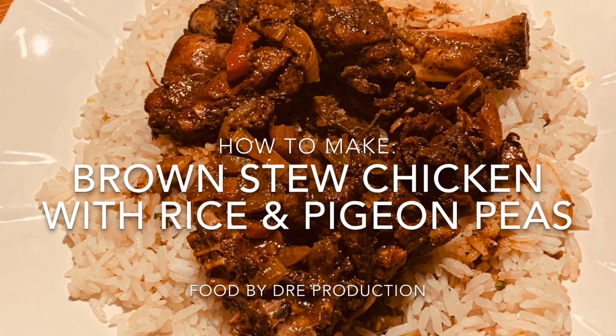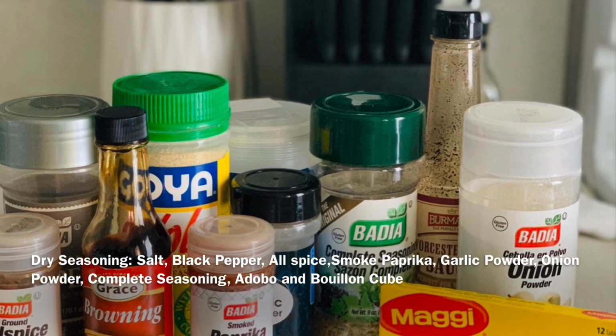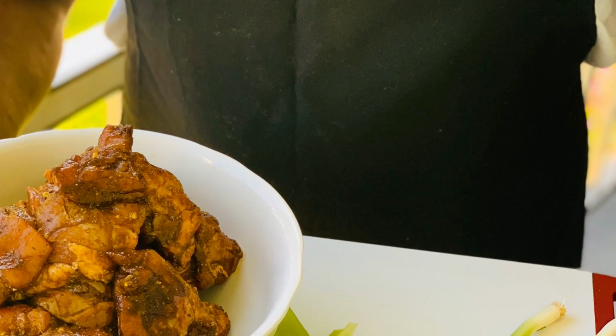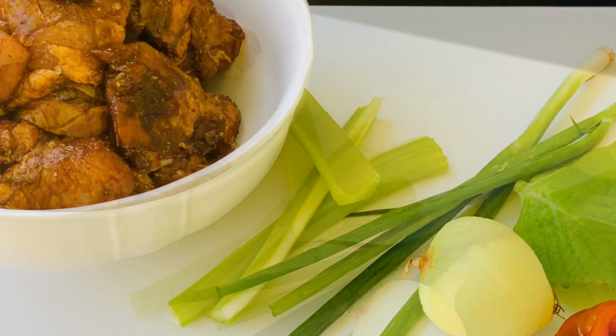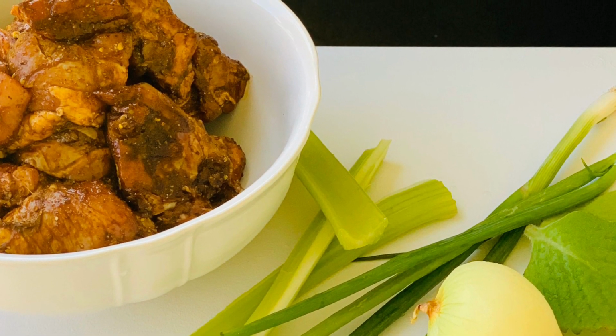These are the real Jamaican brown stew chicken. These are the base season of what I use, and the browning is the main ingredient. So on top of the dry ingredients we use, we also use some fresh herbs, not the herbs that you're thinking. We use some onion, some garlic, some scallion, some celery, and some thyme, and Scotch Bonnet pepper.